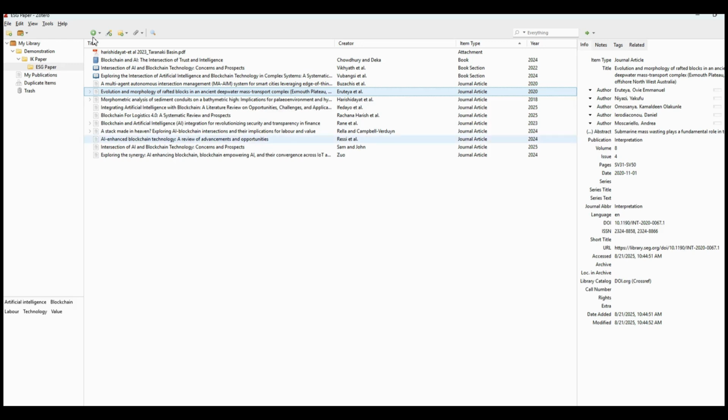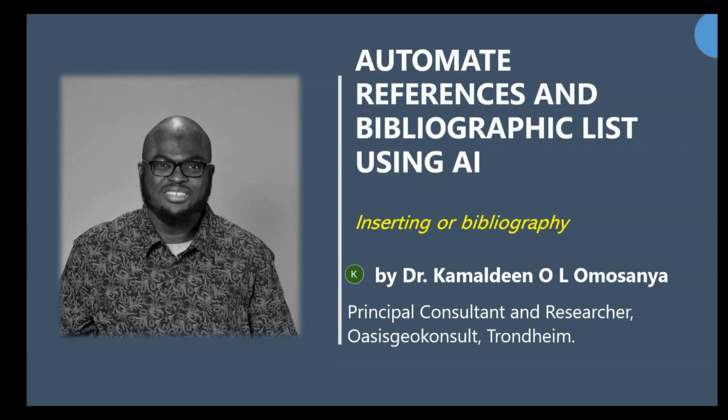Remember, you can add them using the URL number. You can also do them manually by yourself, and you can also directly add attachments or even load PDFs like I just did. So we move to the next stage, which is how to use the references in the Word document, and we'll talk about that in a moment. See you soon.